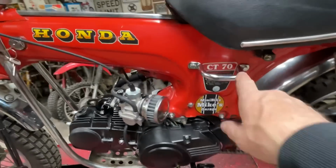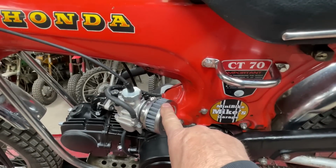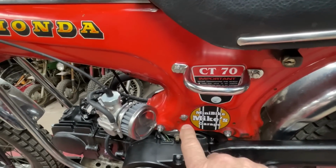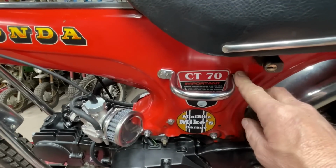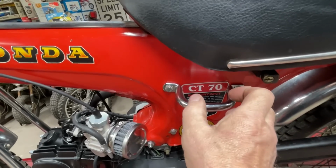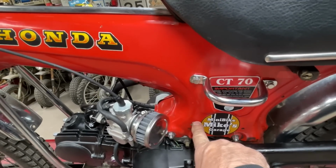You might have seen earlier in the video, I had the original ST90 air cleaner on it, but with that on there, it didn't allow me to put an air cleaner on the filter, on the carburetor, so I went away with that. And it just so happened that that air cleaner mounted with 3 bolts, one here, here, and here. Well, these were really close to being the same spread as one of these grab handles. I had to take the grab handle and kind of pinch it a little bit to get the holes to line up. So I bolted that on there, just filled that hole with a stainless bolt.